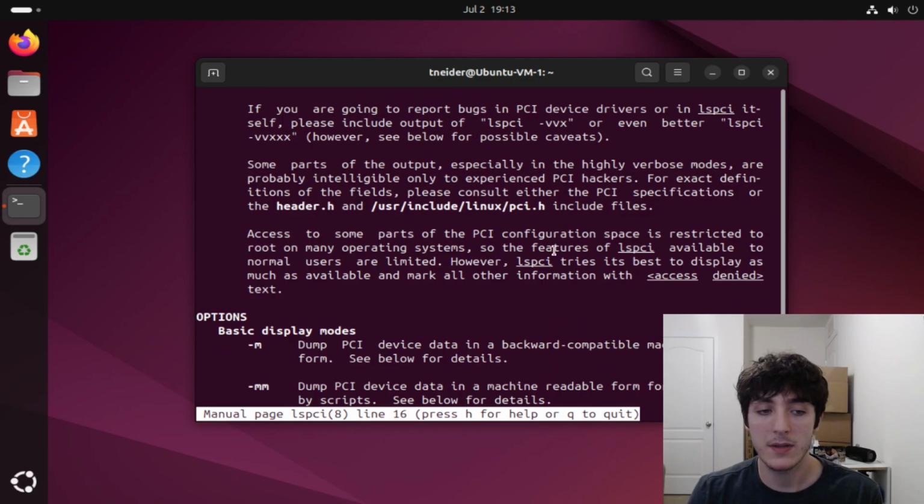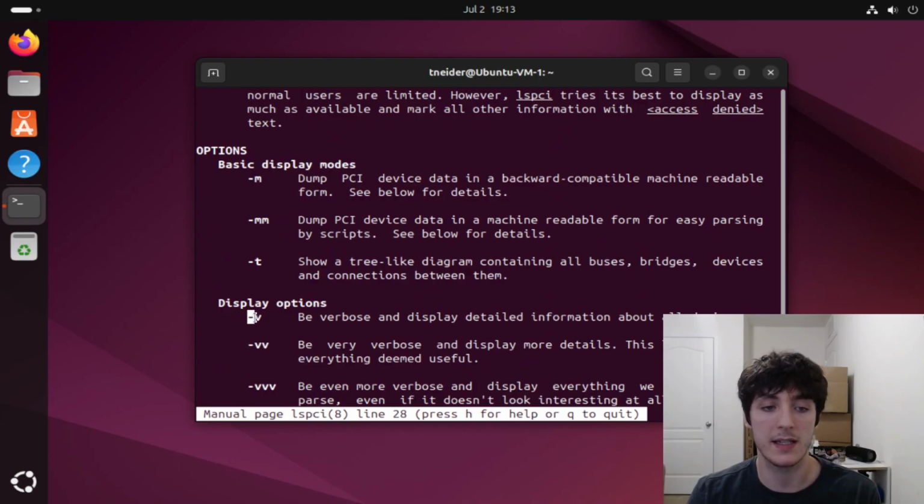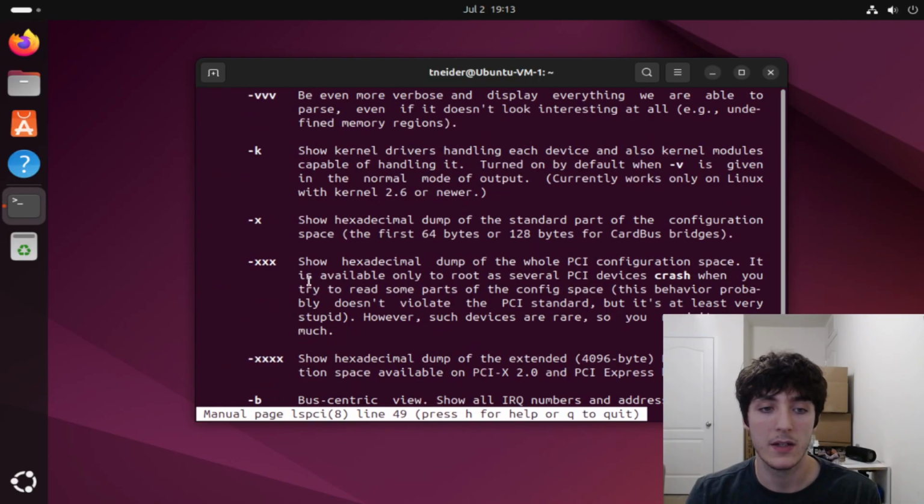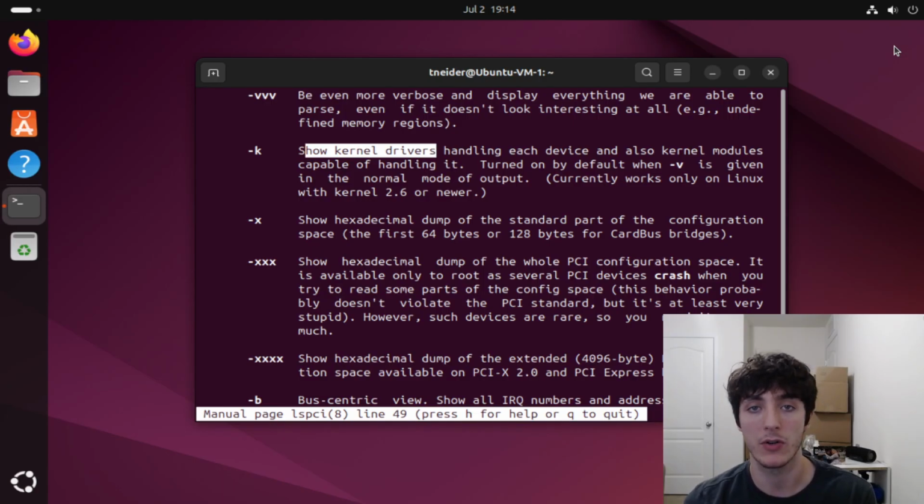So, you could scroll down here and we'll see some more stuff. You could see it has the -a -b option for verbose, and has some other options, and even mentions kernel drivers. As we mentioned, a driver is the software that the hardware can use to communicate with the operating system. If you have a device that's connected to your system, it uses the driver or the kernel module, and it uses that software in order to interact with the system.